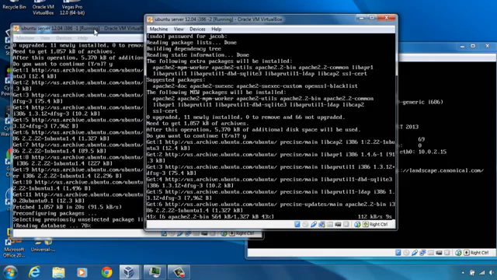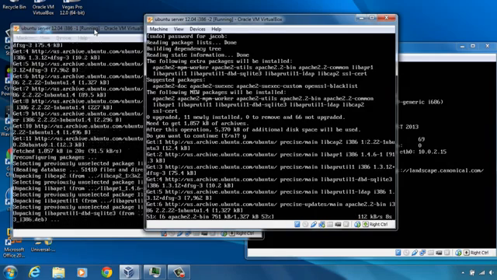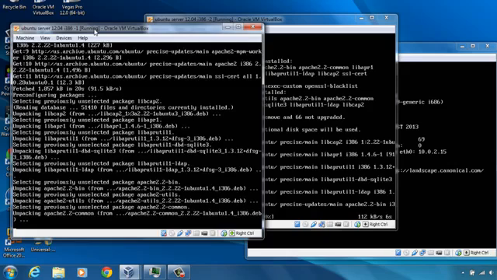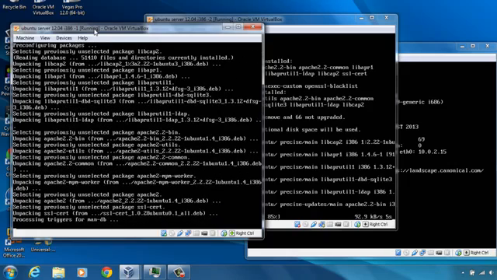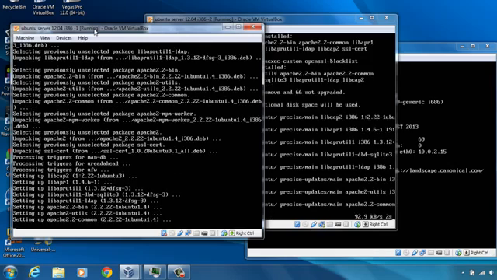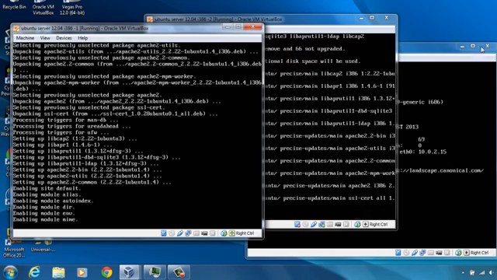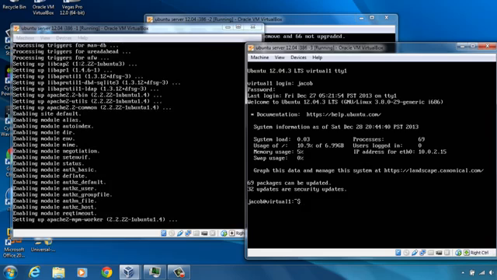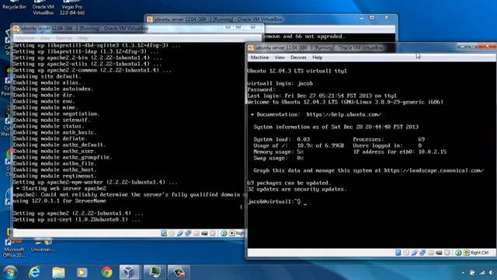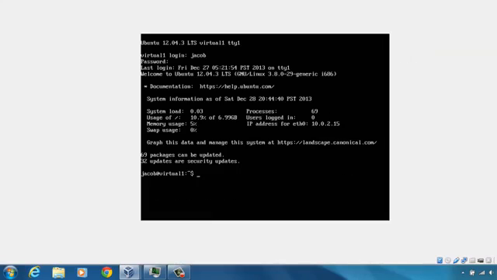This will only be able to host HTML and stuff like that, so we're going to have to install PHP 5 as well to allow us to host PHP files. So on the load balancer, I didn't explain this. I should have explained it at the beginning of the video.